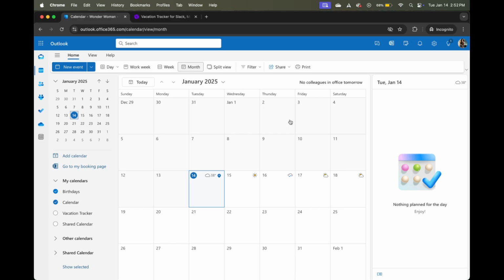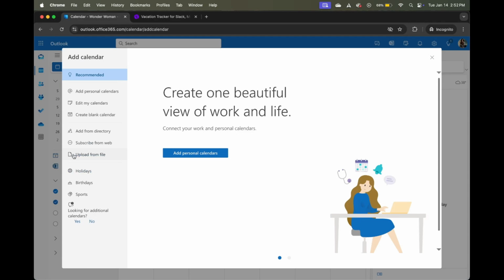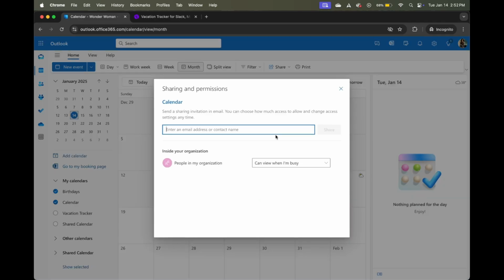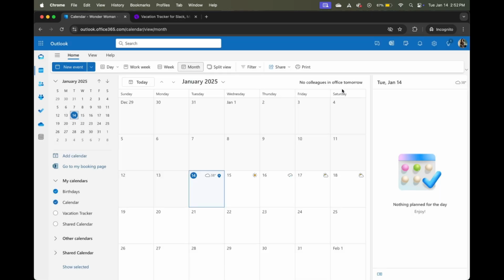The next option, which is less manual, is to create a new calendar and then change the permissions on the calendar to allow others to edit it. The idea here is that each employee will be responsible for adding their own vacation or paid time off, and you would just need to manage it. Obviously, this is a lot less time consuming than the new event, but there are a few drawbacks, including not being able to do an approval system and also trusting your employees to enter the vacation whenever they request it.